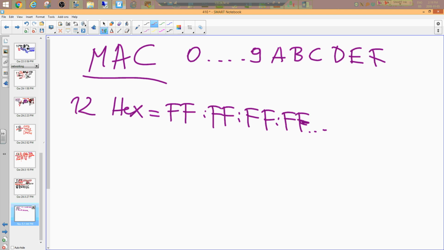Although they created it unique, you could find devices which have the same one. It's possible to find out, but it's very, very rare. It's important in the same network for you to have a different MAC address. Now, I just said that it's very rare to have the same.